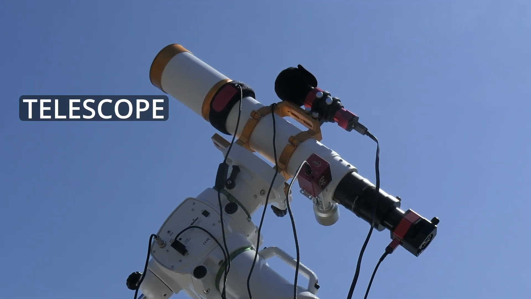On top of the mount sits the telescope. There are many types of telescopes, and the topic is far too deep to go into in this brief introduction. Popular telescope types include refractors and reflectors, of which there are many variations. Refractors use glass or crystalline lenses to collect and focus light, and reflectors tend to use a combination of mirrors and lenses.